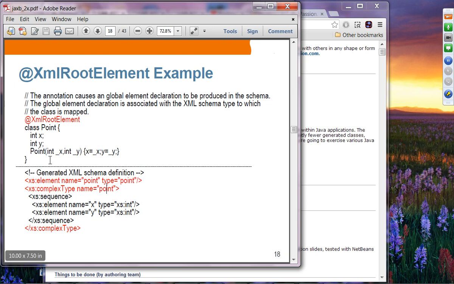It contains 2 properties, X and Y, which will be set as a sequence of 2 elements. Then you create the global element using this complex type, and as a convention it uses the same name for the element and the type. So basically, XML root element is creating a root element in your XML schema, in this case, Point.